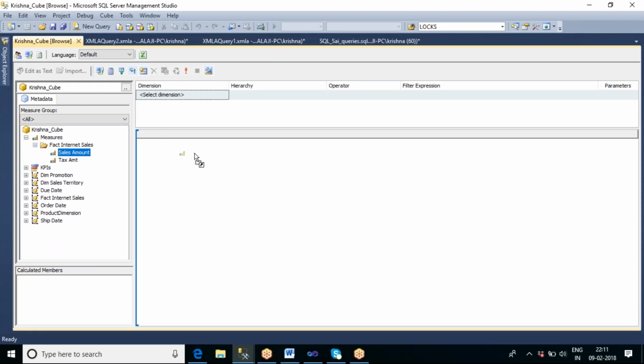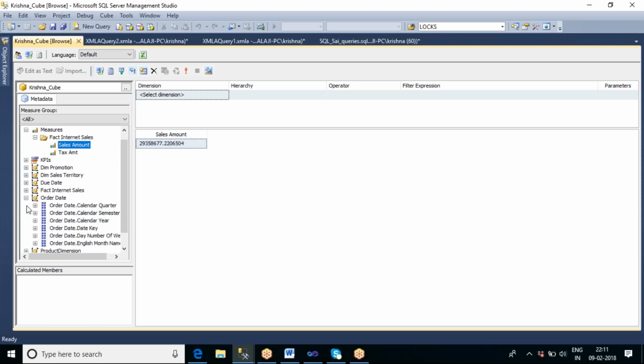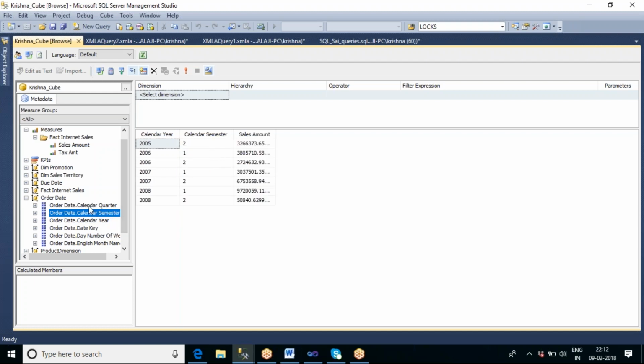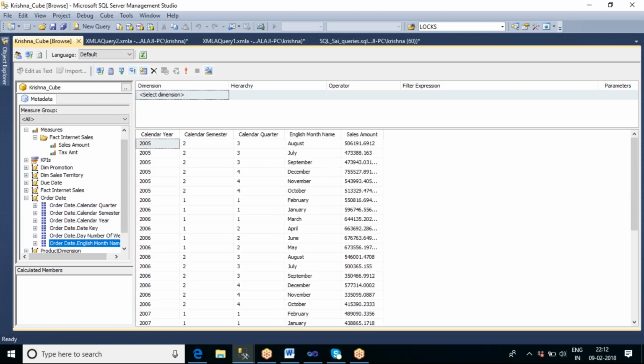We have a sales amount. If I go to order date and bring in the year, I can see year wise data, and also semester wise, quarter wise or month wise data. As per the customer's wish, he can browse the data.